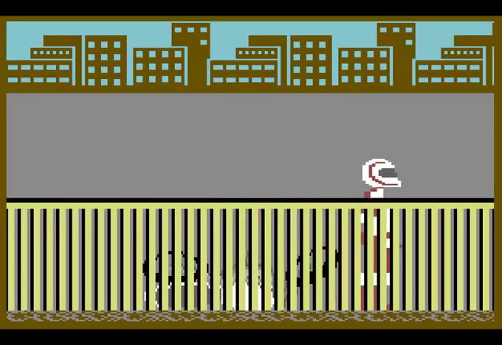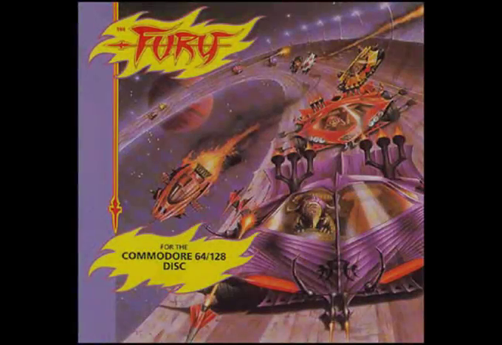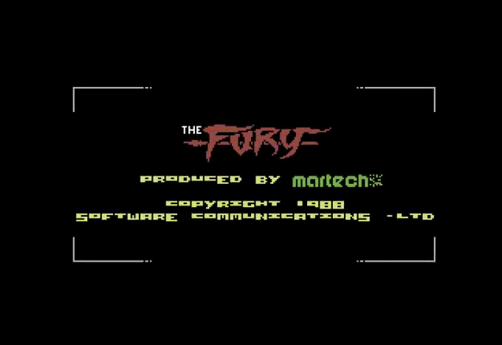They could have probably utilised the fire button and pushing up and down, something like that, I don't know. But yeah, that little bit at the end there is so annoying. This little bit, you get subjected to that every single time you crash. So anyway, that's Eddie Kid's Jump Challenge. This next one is called Fury.